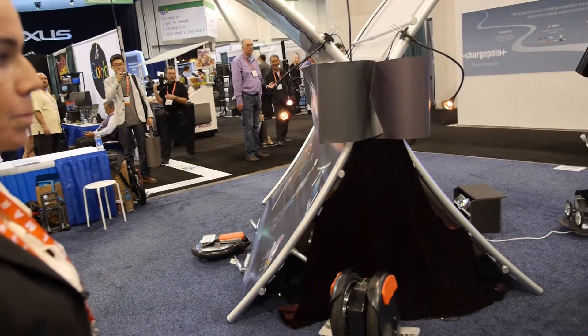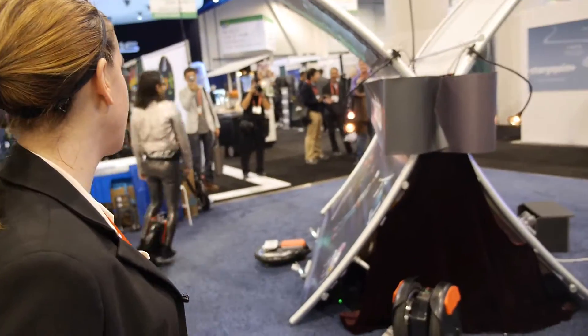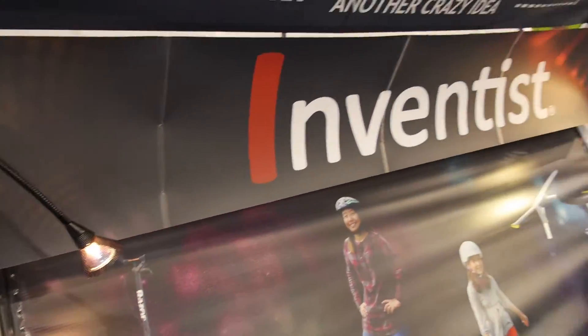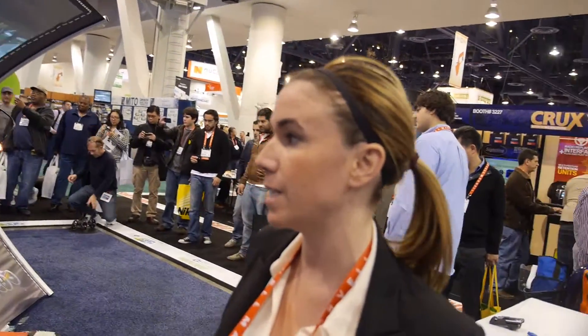Is it kind of like doing those solo bicycle wheels? Do you have to balance it the same way? It's gyro-stabilized, so that's taken care of for you — it auto-balances. You lean forward to go forward, and lean backwards to go backwards. It does about a 30 degree incline, so it's great for replacing a car for short distances, good for students, good for those with a short work commute. You can ride it on the beach, ride it on the trails, anywhere. Up and down hills — yes, up and down hills.